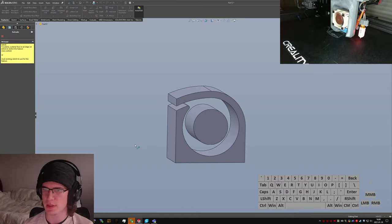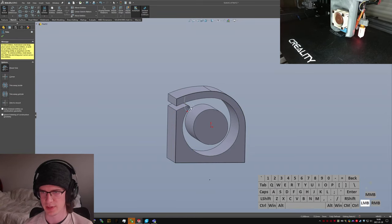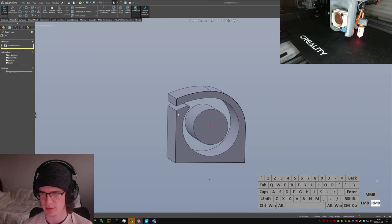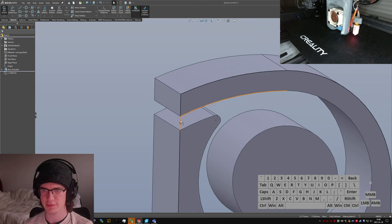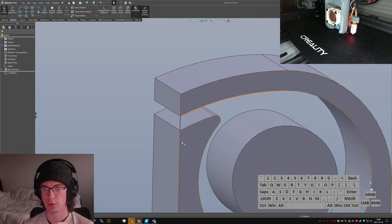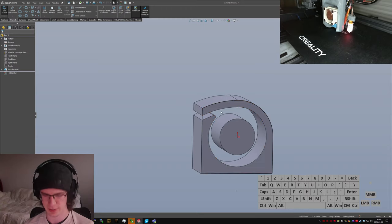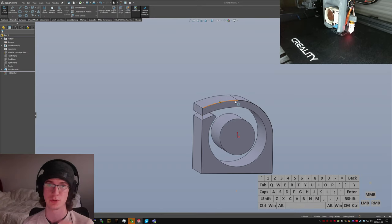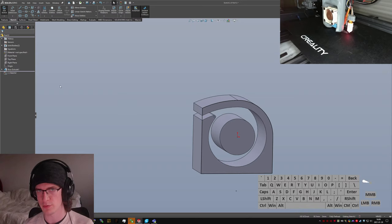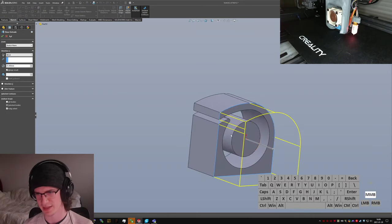Extruded boss base, please, on this face. Just gonna convert this and then trim away the excess things I don't need. Draw an extra line here. If instead of adding that line there, I removed one of the other of these and then extended it down, the next time I changed this geometry at all or added a different line somewhere, it would break horribly and blow up in my face because it would try to place new lines where there were old ones, and then you'd have double lines, and SolidWorks really does not like that.